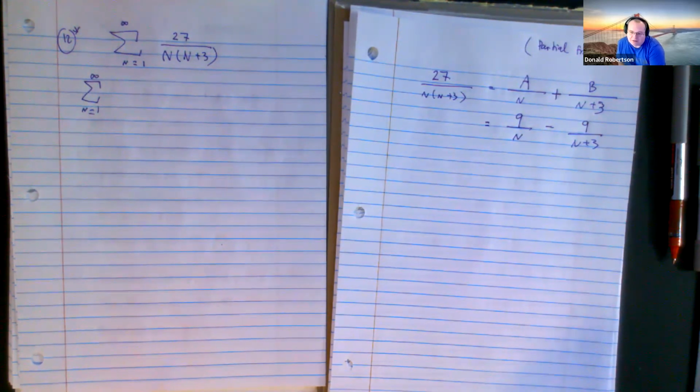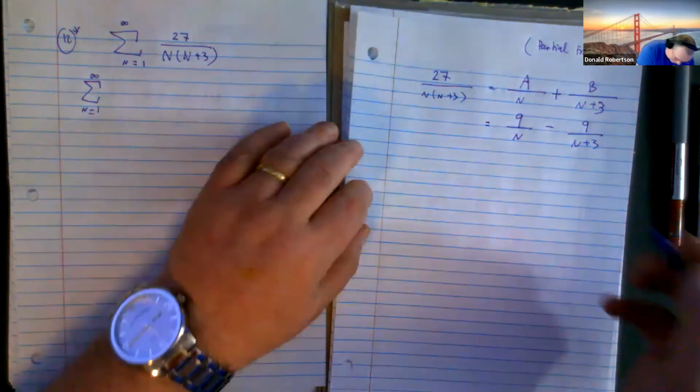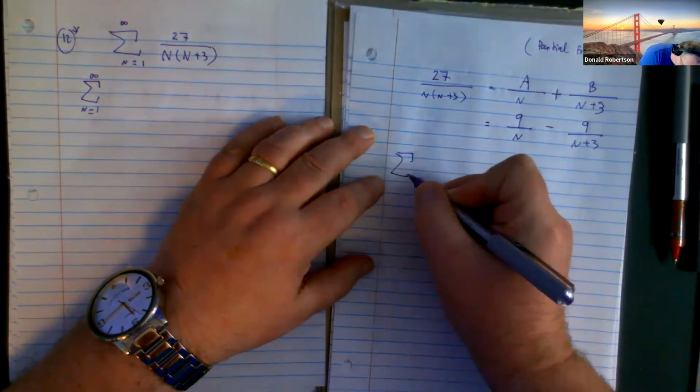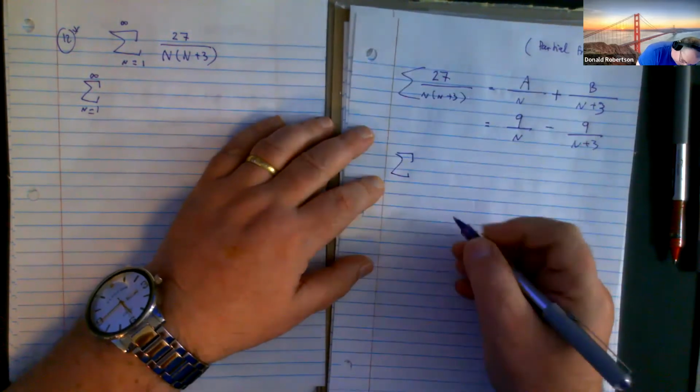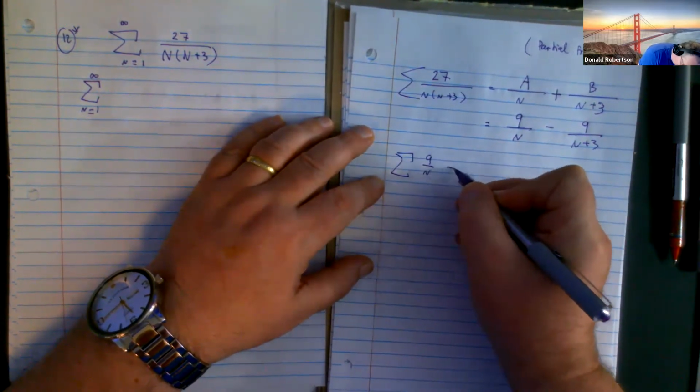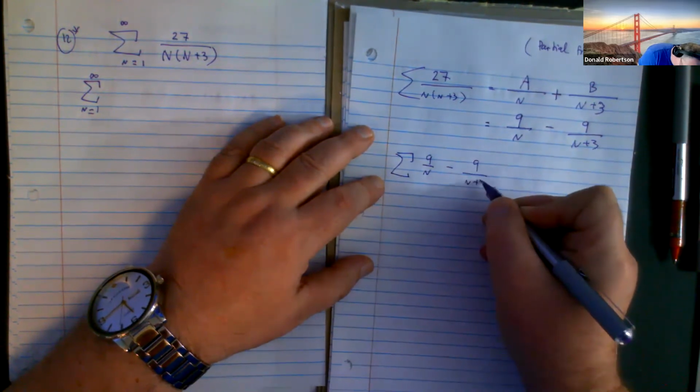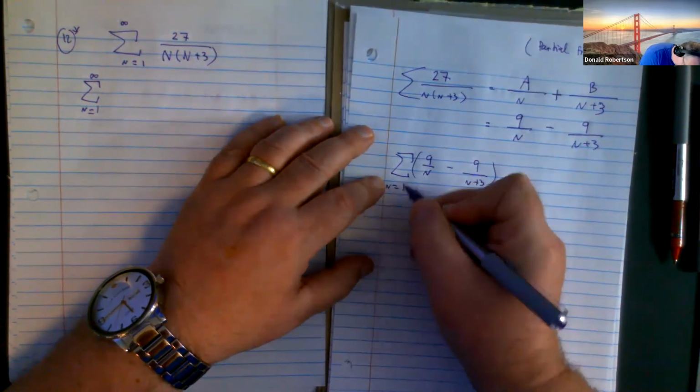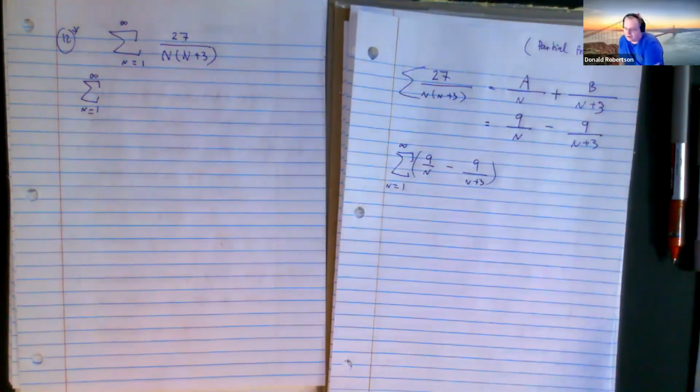If I sped that up, that would have taken about 1 minute or less. If you did the general algebraic method, which is what I think someone was describing to me earlier, I doubt you could do it so quickly. Do you like this trick? Right, if you don't like it, cool with that too. Right. So back to the story. We are being asked to find that guy, right? Well, I'm now splitting it by rewriting it in its partial fractions version. Would you agree that that is a telescoping series?